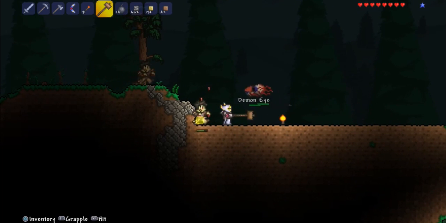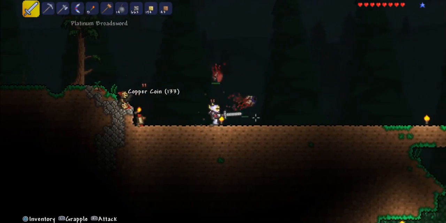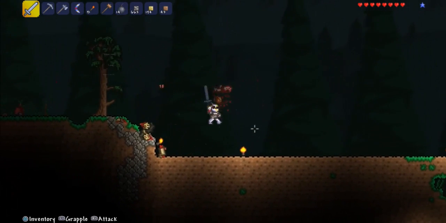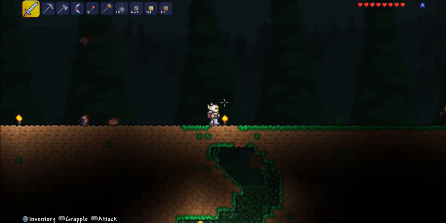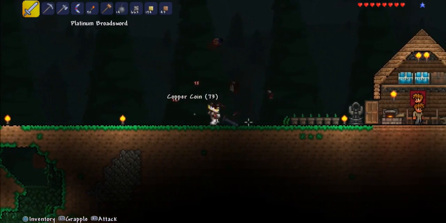Alright, can I get rid of that? There, yeah, I can, okay. Damn it, mobs, I'm gonna slay your asses. Come on, I'm just trying to build myself a nice base, house some NPCs. Can you please just let me do that? That's all I'm asking of you.